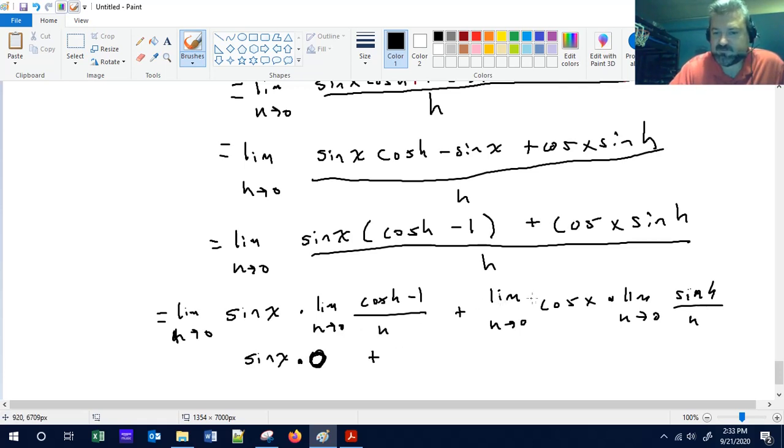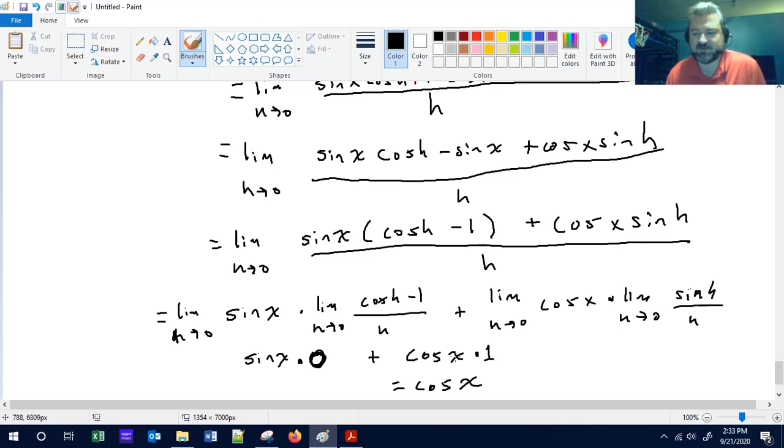Okay, plus, now this here is again just a constant, so this is just the cosine of x. And then the limit as h goes to 0, well, we learned that the limit as theta goes to 0 of sine of theta over theta is 1, so that's just a 1. So that's 0 plus cosine of x times 1, well, that is cosine of x. It's just a formula for the derivative of sine of x. I'm going to leave you to prove the derivative of cosine of x is negative sine of x. It's a neat little exercise. And that's it for today.